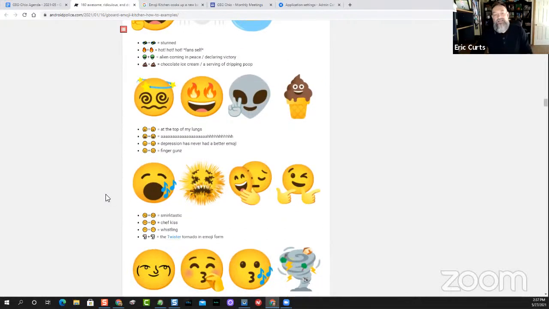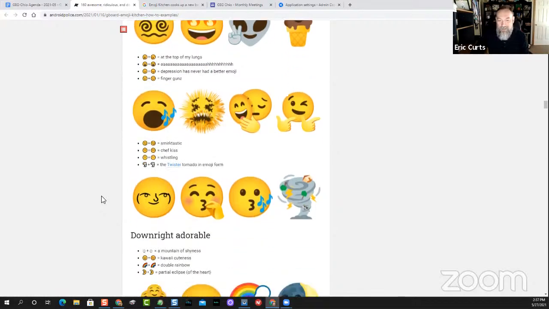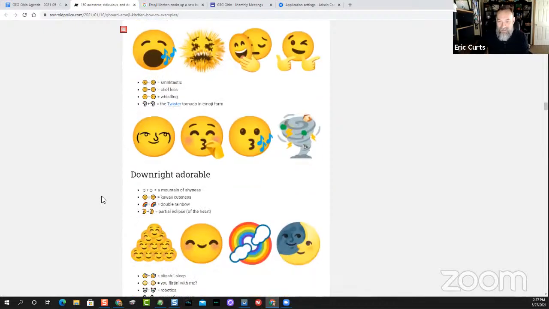Now, it doesn't make it as an emoji, it makes it as a sticker. So you can then send it and it doesn't matter, as long as the person on the other end receiving it is using a device that supports stickers, which I think every device would, they're going to see this. So really kind of neat to explore.